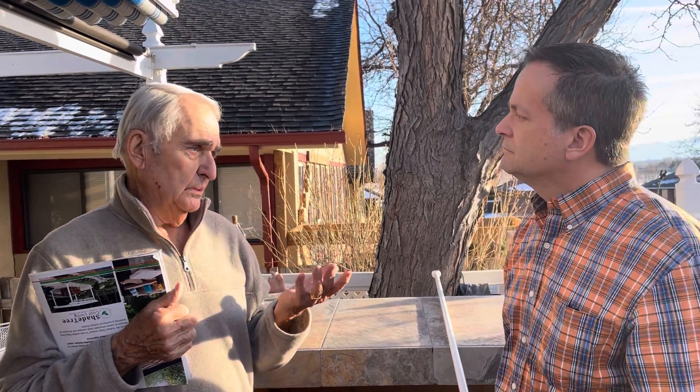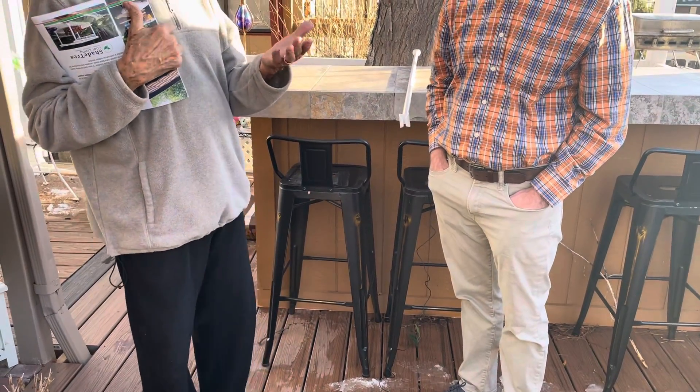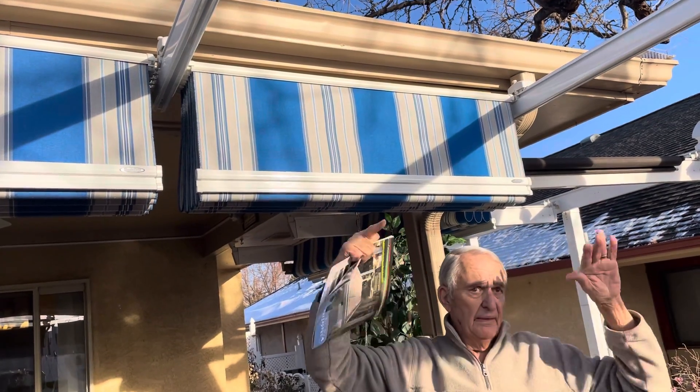Once the system is manufactured, it's sent to me and I make sure there's no damage with the delivery. Then I set up an installation if the customer wants that. Some customers do it themselves, but generally speaking they ask for someone to do that installation. We can install it on patio decks just like you see here — this is kind of a Trex deck. We can also install on concrete patio areas, or sometimes we can put posts into the ground. It can either be freestanding or attached, like this one here — attached at the eave and out to a header. We need an attaching point at the back and one out front, some kind of framework that'll support it. They're usually installed level like you see here.